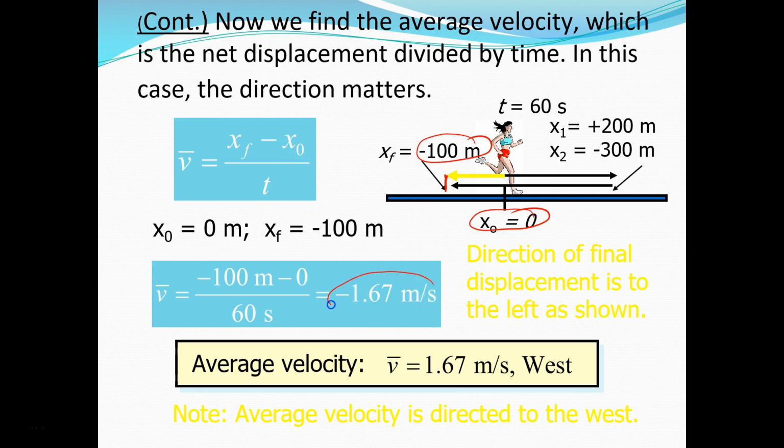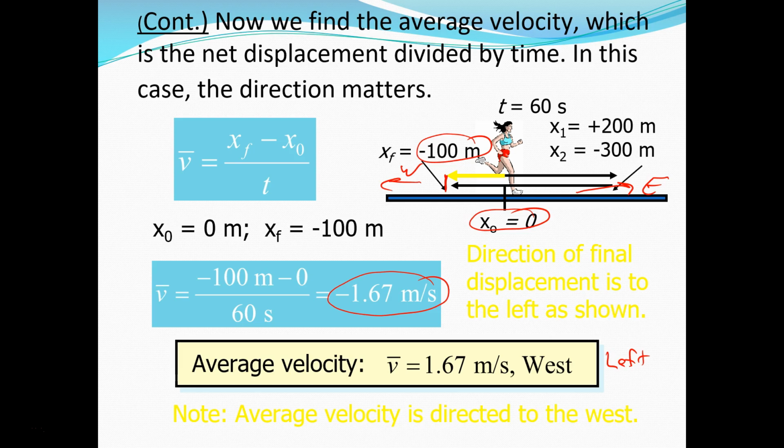And if you wanted to, we'll talk more about this in class, you could leave that as is. A negative sign can tell us what direction an object is moving. Or if you wanted to, you could rewrite that and say, well, it's 1.67 meters per second to the west, because we're heading west. You know, if this would be east and this is west. Or if you didn't want to do west, you could always say to the left. So that's what our average velocity is.